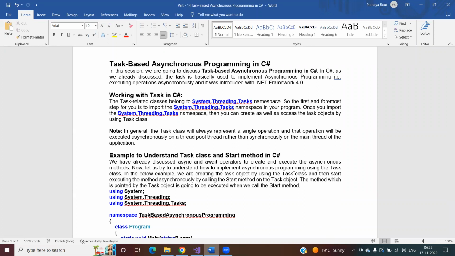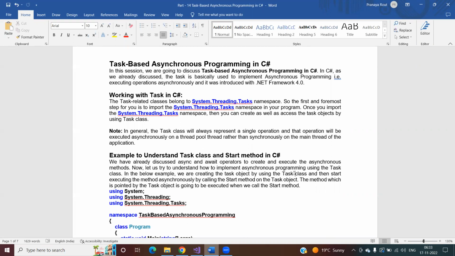So basically, today we are going to complete our asynchronous programming, and from tomorrow we are going to start another important concept, that is parallel programming. You can consider that also one of the important concepts that you need to understand if you want to improve your overall application performance, right?